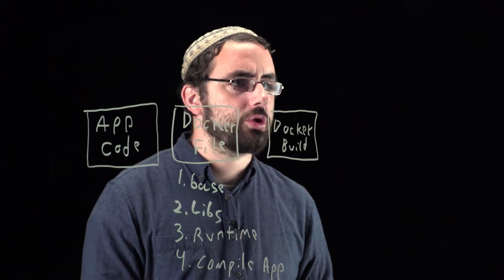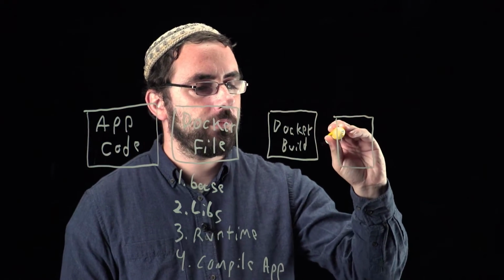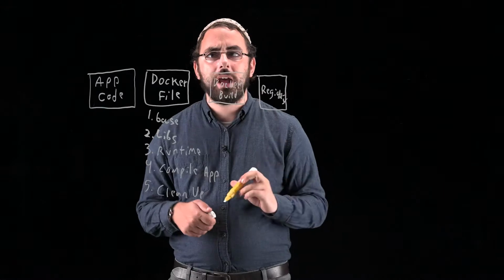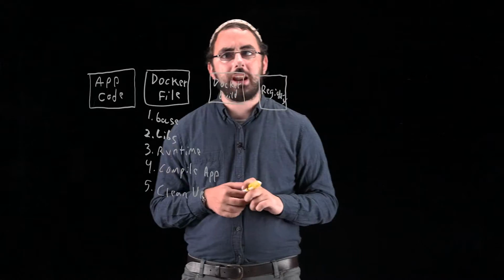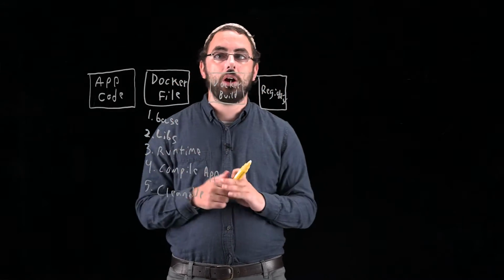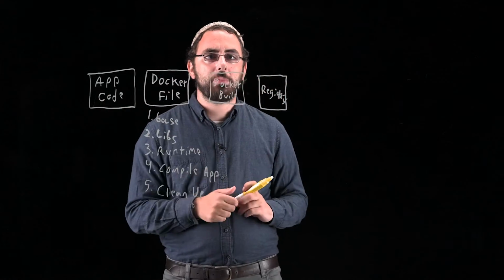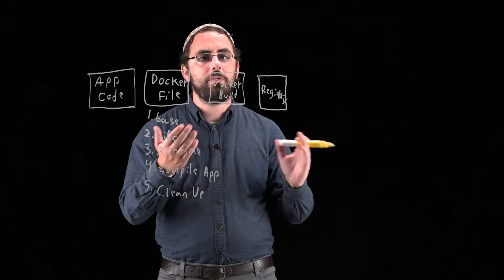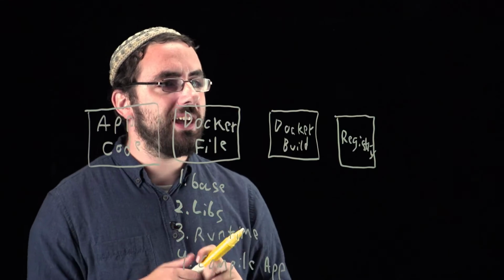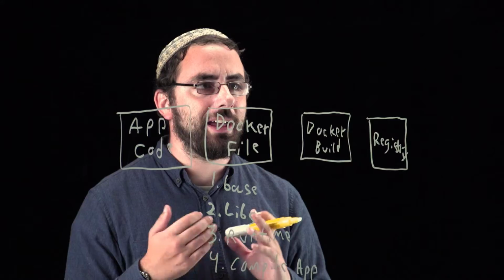Now, once we have that image created, our next step is going to be pushing that into a registry, which is a place in which we can hold our images, and we can pull from there the images at any time. This could be any registry. It could be something public like Docker Hub or ECR or GCR. This could be an on-prem hosted one. This could be whichever different registry we would like, for example, Harbor or Artifactory. This may not seem that complex, but building a Docker file correctly is not an easy task.